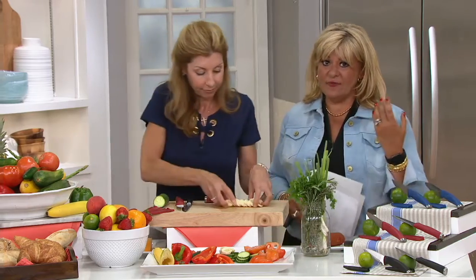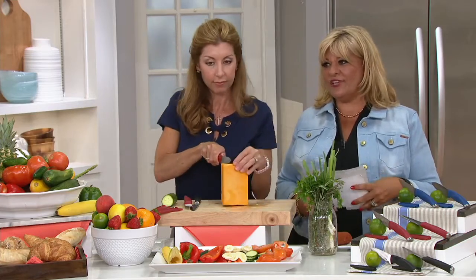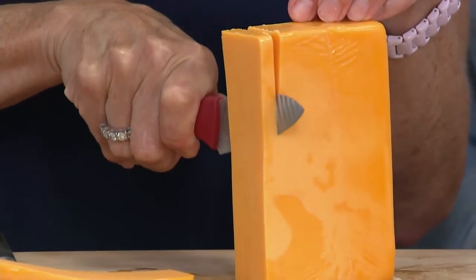Okay, you guys, think about your knives. And I know for me, when you get a set of knives, they only give you one paring knife. And you don't really get a chef knife. And if you do, it's this enormous thing that scares you, and it looks like it should be in a horror movie on Halloween. So this is real.